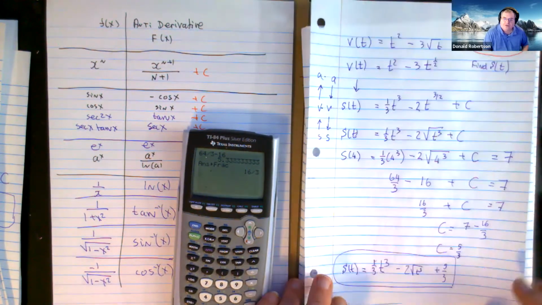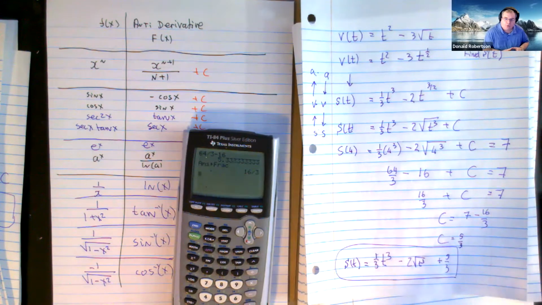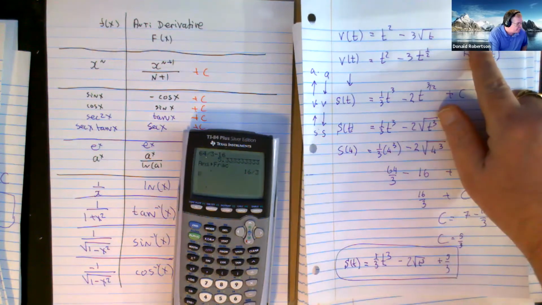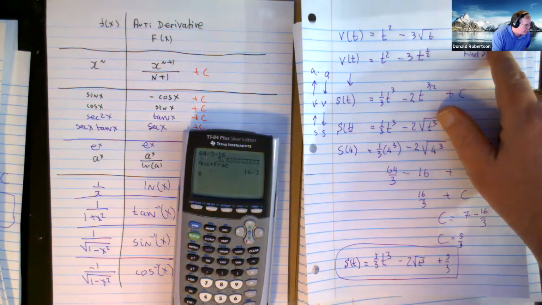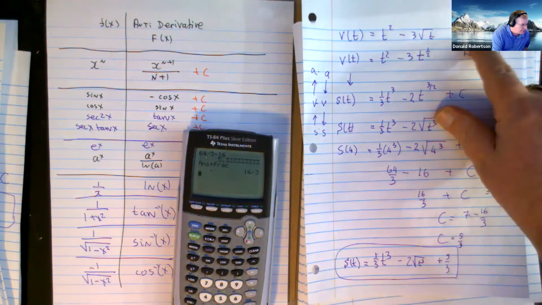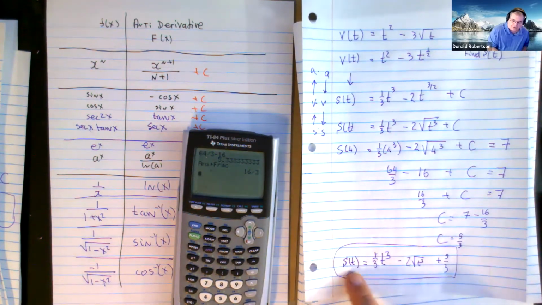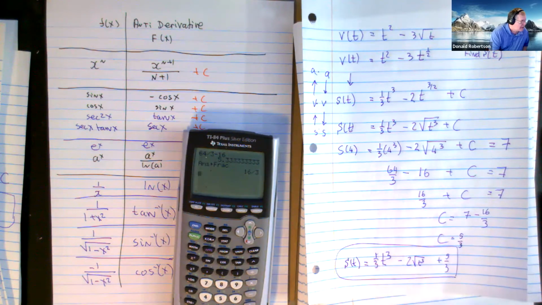So what that tells me is that if I know the velocity of a moving object at any given time, and I know where it is, just one place, right? At the 4-second mark, it's 7 meters away from me, right? If I know that boundary condition, don't I now know where that object is at any given time? It's kind of interesting that you'd be able to get that kind of information by just doing this.